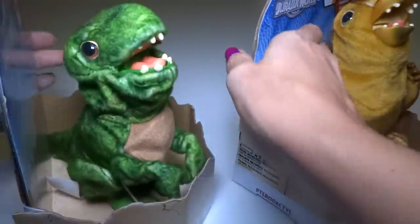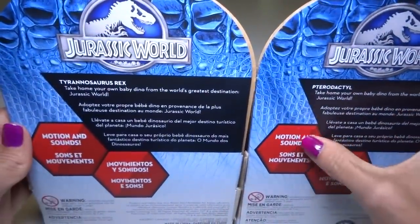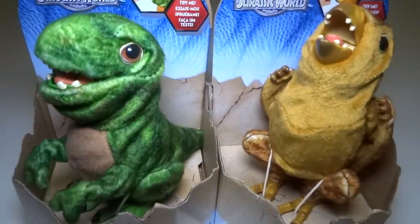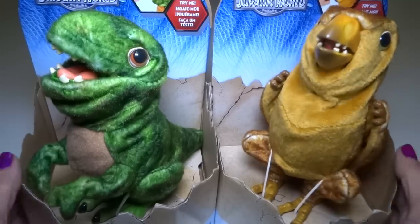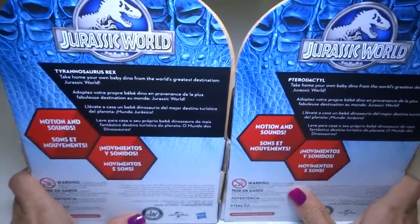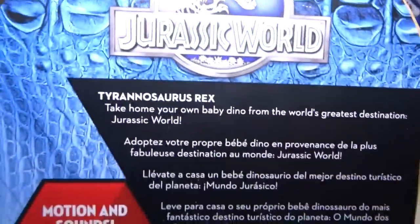Okay, so these are electronic with motion and sounds, and if you see these in the store, you can test them out. You can do like that, and you can do like this, and we will check these out later, what all the things that they can do. I don't know if they make more sounds than that. That might just be a test mode, but let's take a look at the packaging first of all.